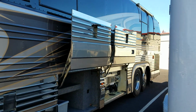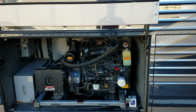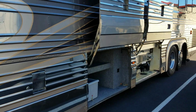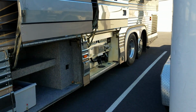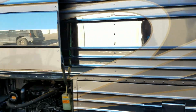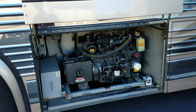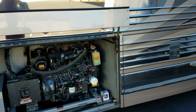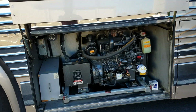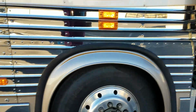There's nothing on this coach as far as gas. It has 0 gas. The only thing it has on there is that generator, which usually they have the generator and then they propane heat, they propane cook. Everything's electric, which I kind of like. I don't like dealing with propane. Seems like you're always running out. And anything in here either runs off that generator, which runs off of diesel, which runs off the tank. So as long as you got gas in the main tank, the only tank, excuse me, then this will always run.